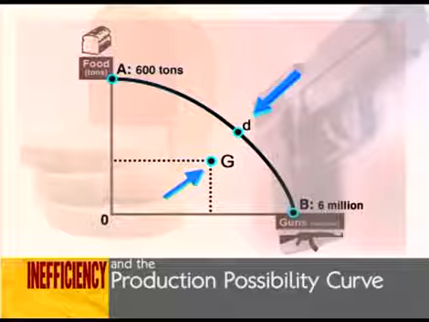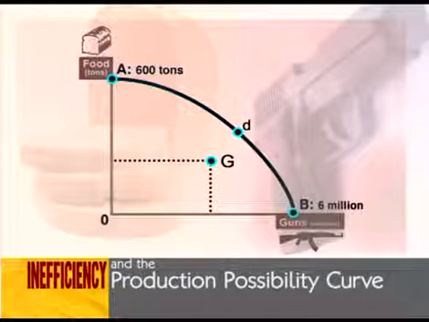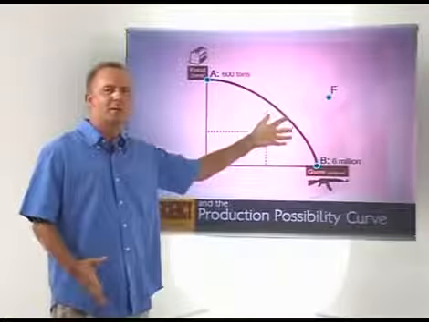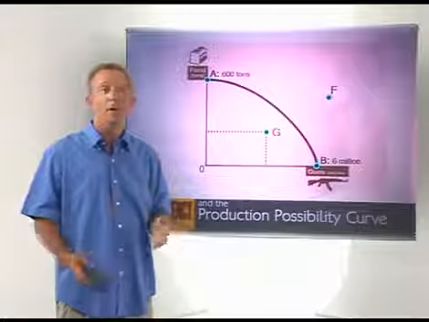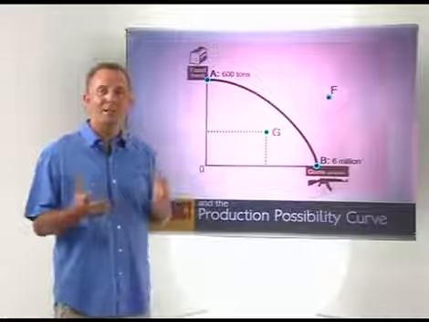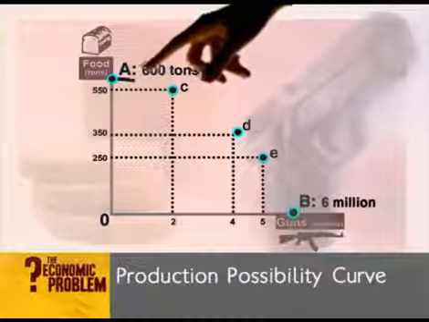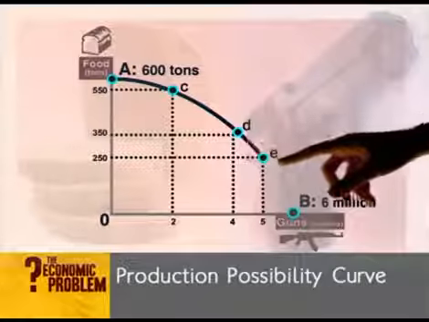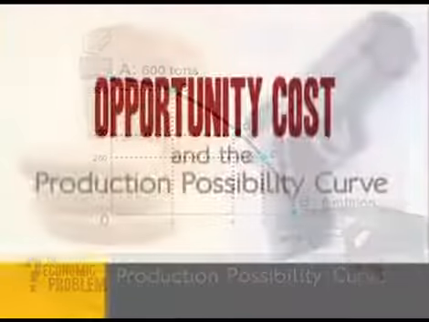So we can see that it is possible to produce any combination of goods up to the production possibility curve, but not beyond it. This is why it is sometimes called the production possibility frontier. No combination to the right of the curve or beyond it is possible, while any combination of guns and food to the left of the production possibility curve will be inefficient. So the best will be to try to produce somewhere along the production possibility curve.